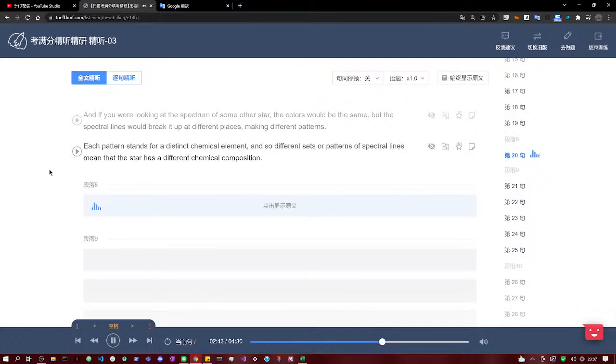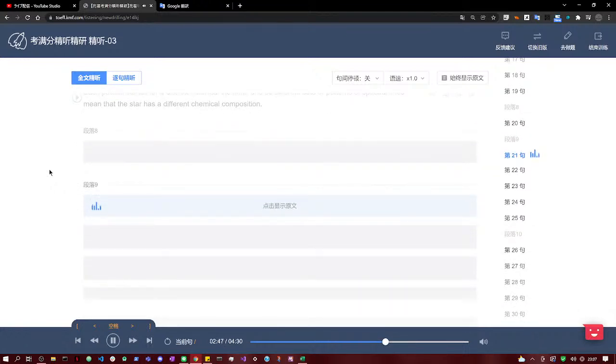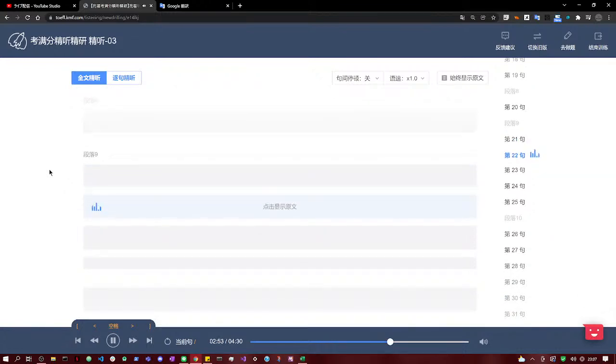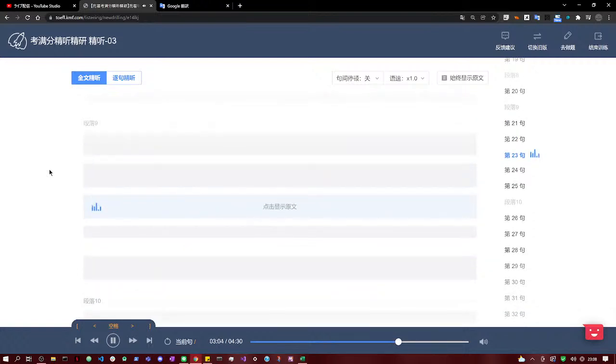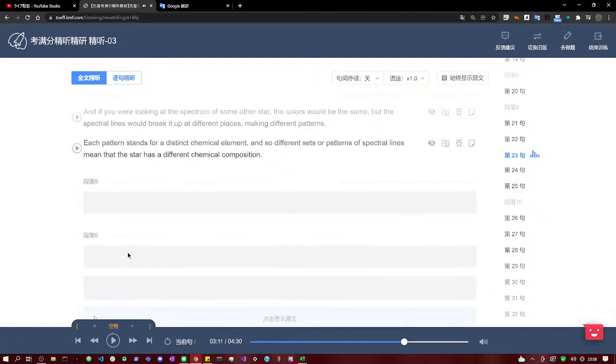So, how do we know which spectral patterns match up with which elements? Well, a kind of spectroscopic library of elements was compiled using flame tests. A known element, say a piece of iron, for example, is heated in a pure gas flame. The iron eventually heats to the point that it radiates light. This light is passed through a prism, which breaks it up into a spectrum, and a unique pattern, kind of like a chemical fingerprint.